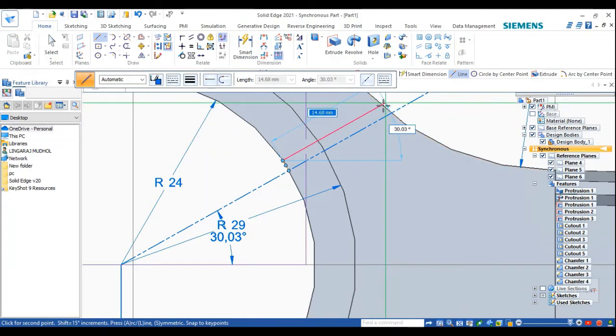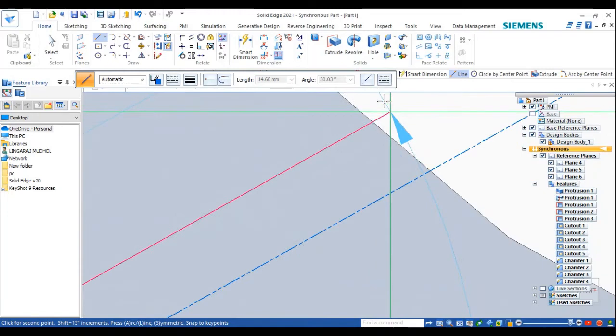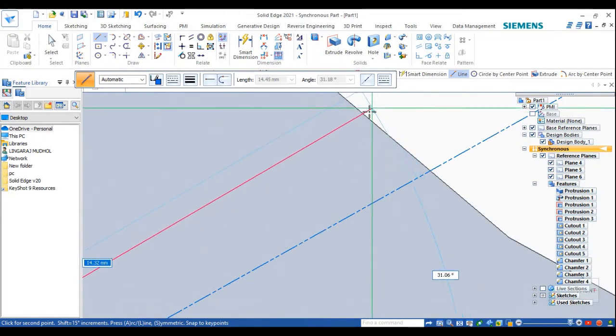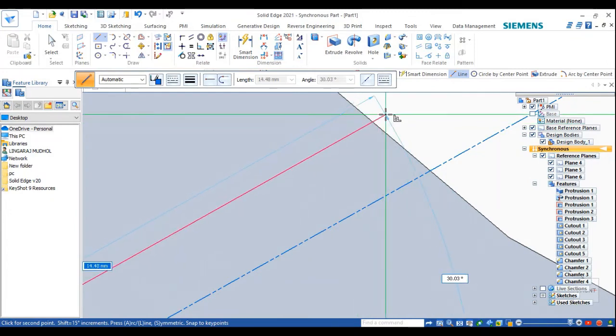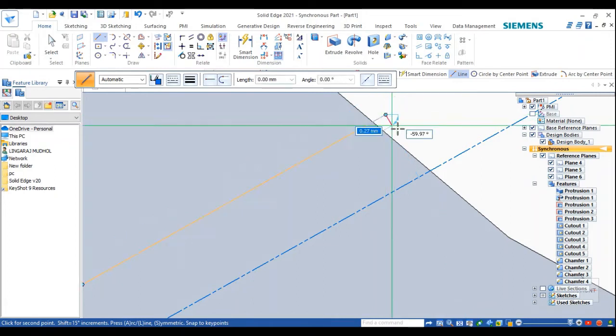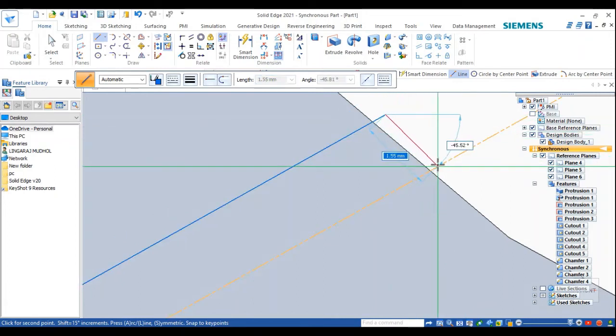Perpendicular to this line. I'll extend it to the next nerve. Okay.